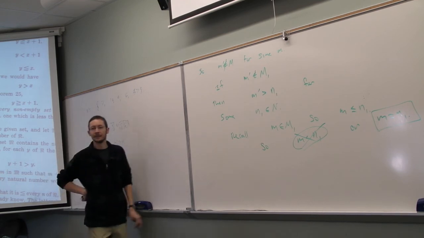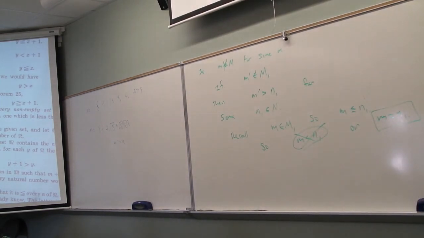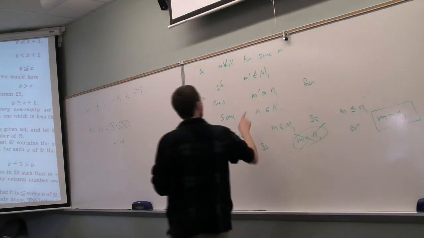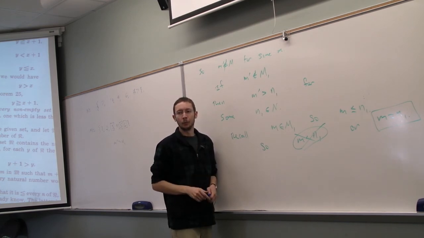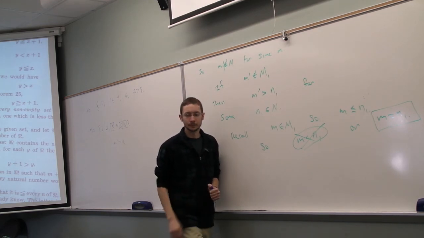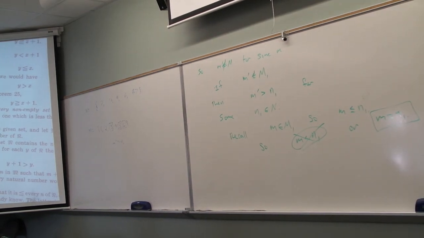M1 was the small M, like Mary 1 was the smallest item in the list, and N1 is the least element in the list? N1 is the least element in N. We don't have an M1. We only have an N1. Oh, I thought we had an M1 also. Yeah, no, what we did is we said, let M be the element where it's greater than that special N1 thing. So we don't have an M1. Okay. Anyway, so just a real quick note before we leave, rather.